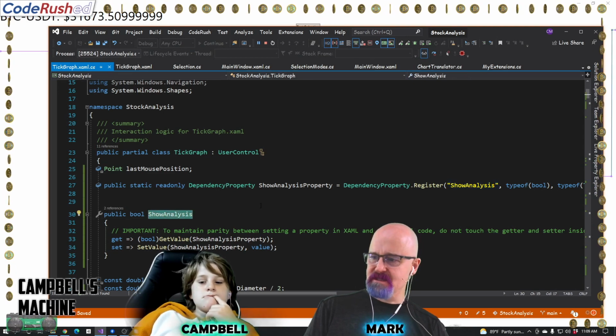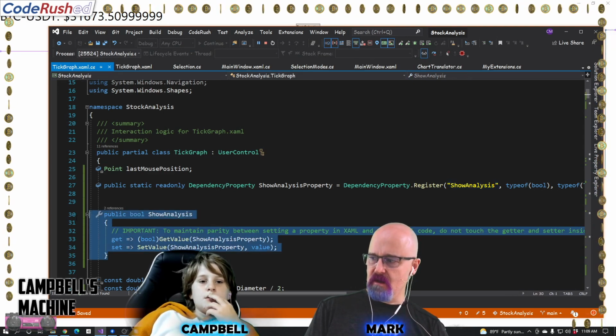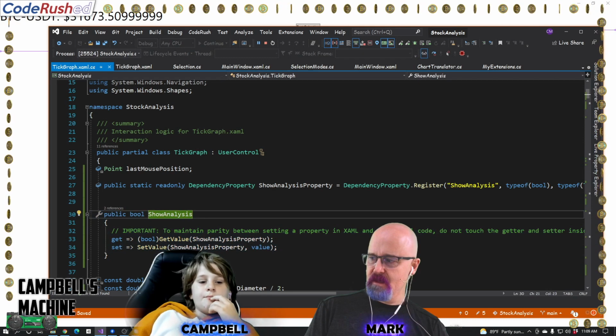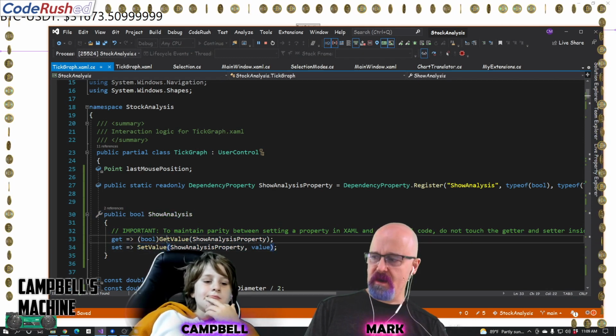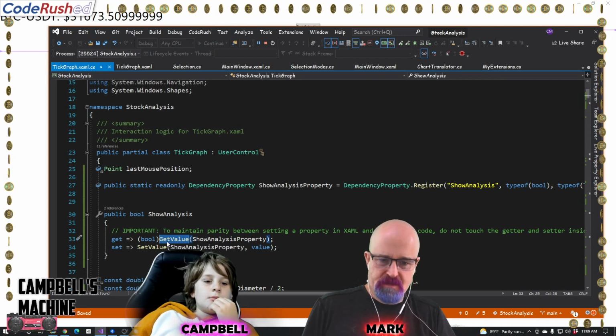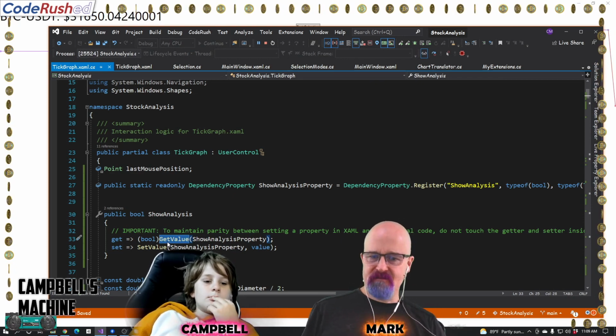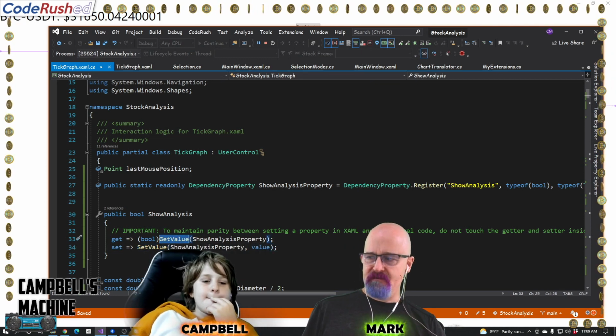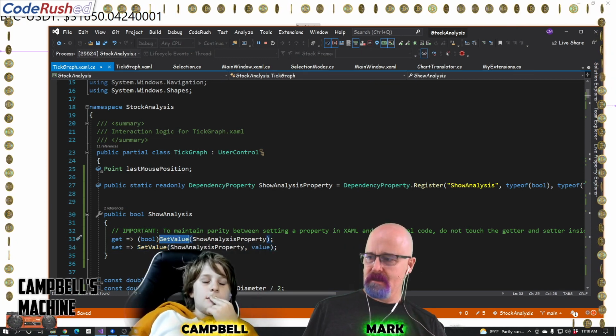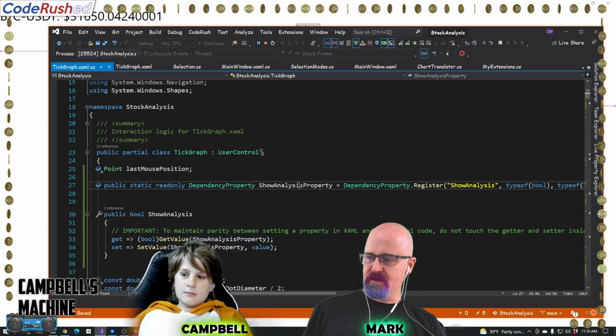Here's that same property, but really declared. Okay? And then we're just calling get value and set value. This is part of that architectural framework we're buying into. So that when we set a value, we call set value, and when we get a value, we call get value. Passing in this reference right here.